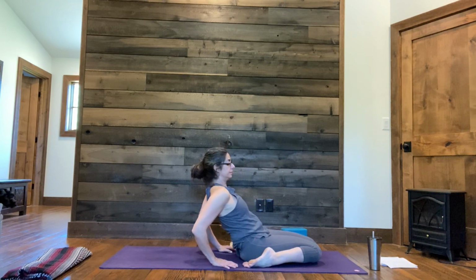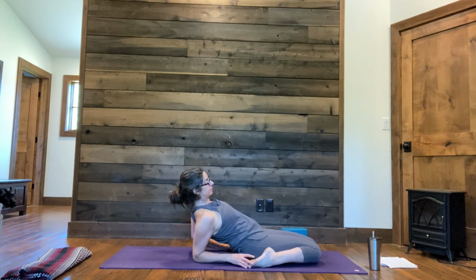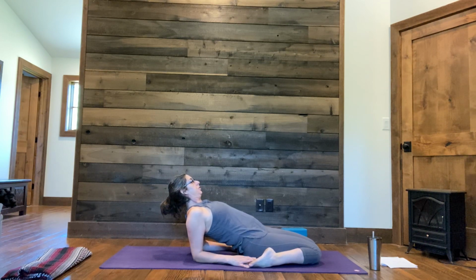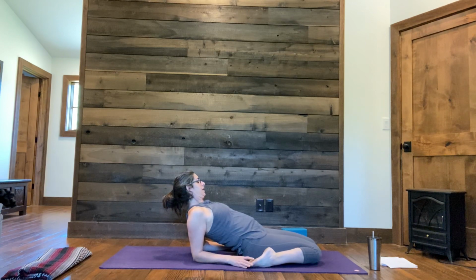Staying here, if you're on a block, you may want to stay up higher or start to walk back. When you feel a lot of pressure in your quads, in your hips, then you want to hold. Want to stay where you are. Ultimately, if you can lie back in Supta Virasana, go for it. If you have a tighter front body, you'll probably stay in a supported position.